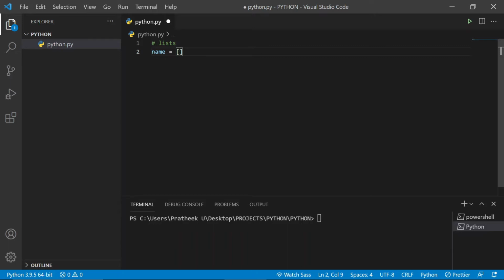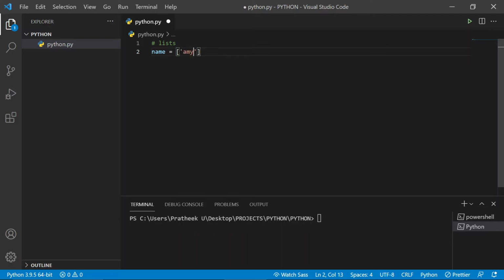Now, the fact that lists can hold any data type is very unique to Python. If you're coming from other languages like C or C++, you have to actually declare the type of array, whether it's an integer array or something like that. In Python, we don't have such things. We can declare a heterogeneous combination, which means we can use sets, strings, integers, floats, etc. in the list. Since I just create a name, I will be populating this with string values.